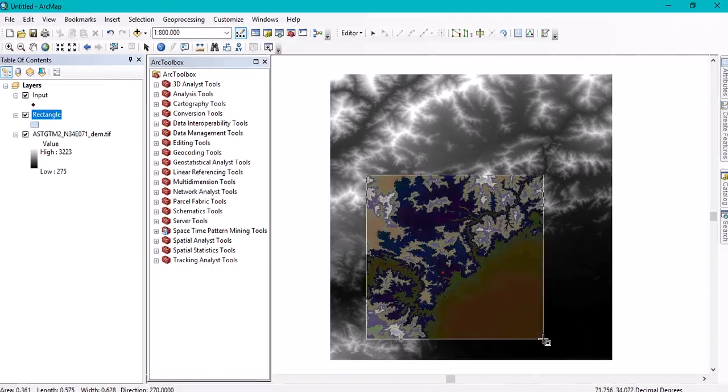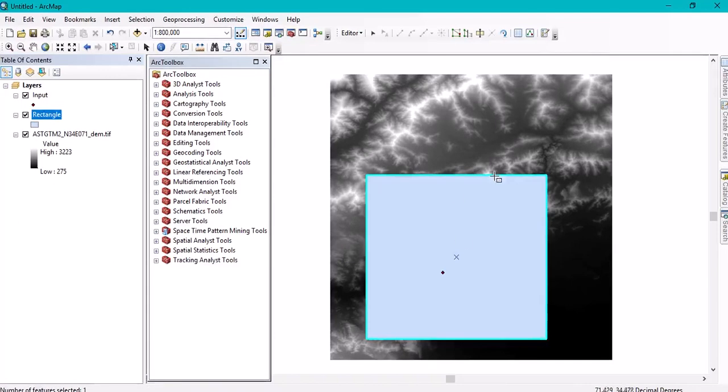If that doesn't work, or if the region is out of this rectangle, and in the end you see that the region is out of this rectangle, you can just come back to this step, and you can just increase the size of the rectangle or whatever. You can just do that. So I'm just showing you that you can also do it like this. Okay, so I have just created my rectangle.